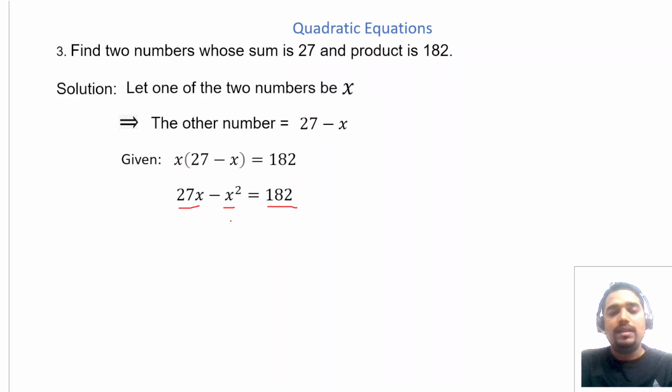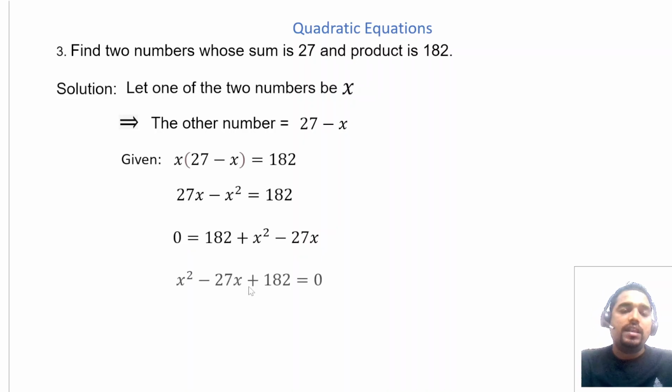Now in order to get the final equation, transpose all the terms of LHS towards RHS. That is, in LHS we would be left with 0. Plus 27x upon transpose would become minus 27x, minus x square upon transpose would become plus x square, and 182 on RHS would remain as it is. The terms can now be written with the sides swapped, that is LHS to RHS and RHS to LHS. Therefore, I have rearranged the terms with the first term being the x square term, that is plus x square, minus 27x plus 182 is equal to 0.